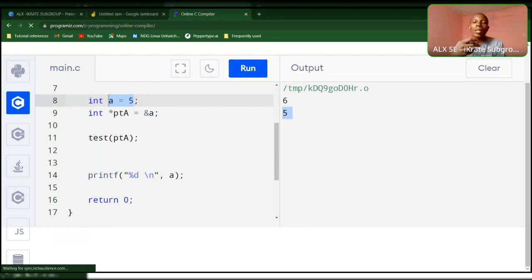It makes a copy of it. So it doesn't use the actual one that you created. What you created has been assigned a memory location, which you can access on your own. But the function doesn't use that. It creates a copy of it and keeps it somewhere else and uses it. So all the changes that a function can make to it will not affect the actual value that you stored, that you declared.